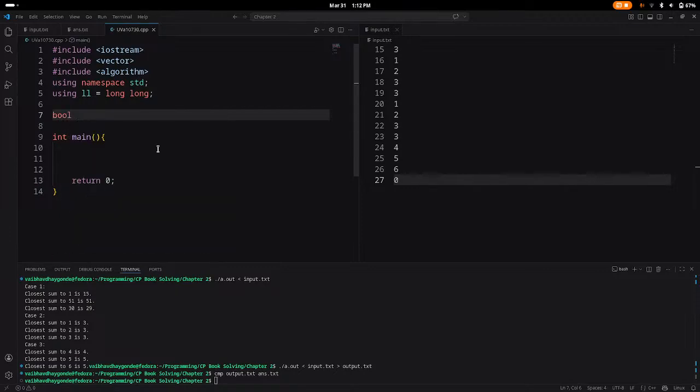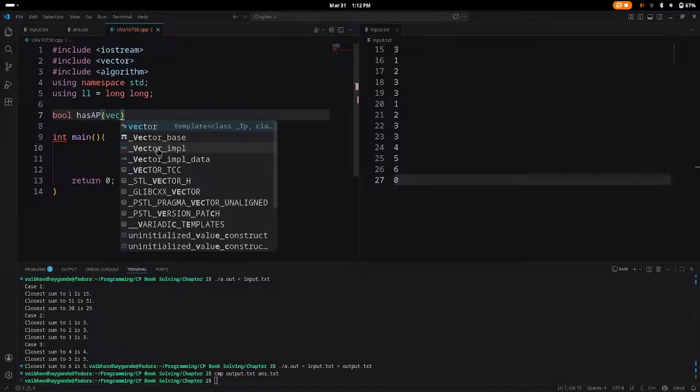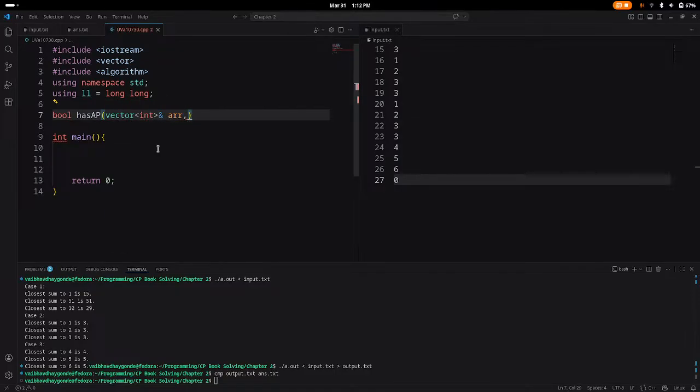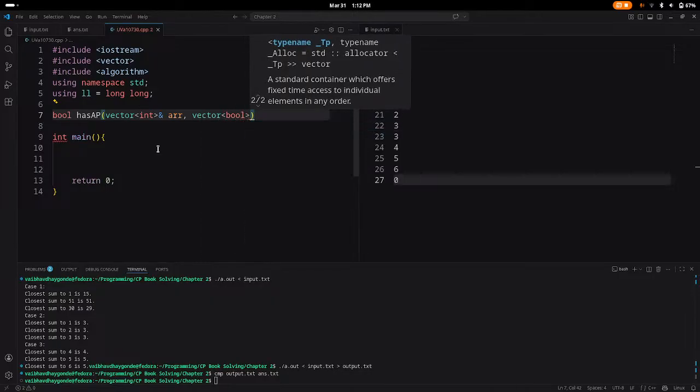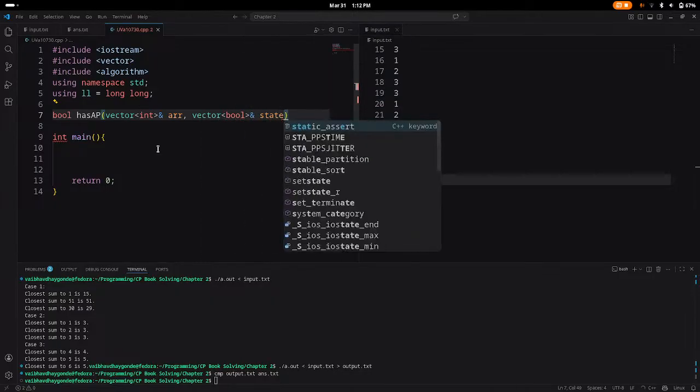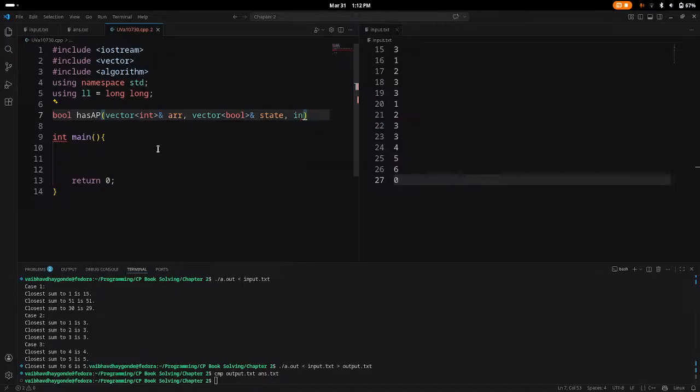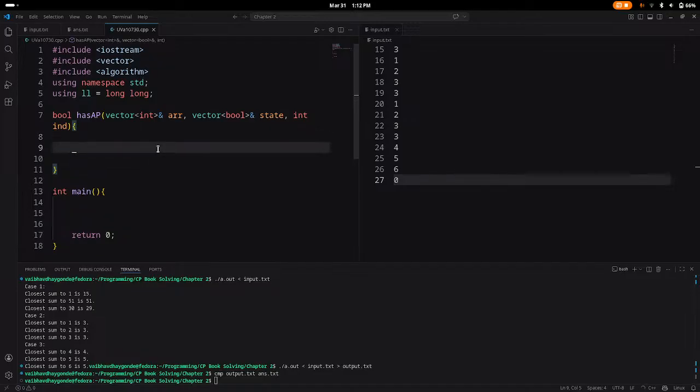Bool hasAP, will have a vector int ARR, a vector bool state, and an integer id.